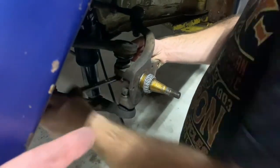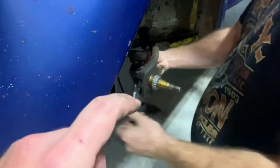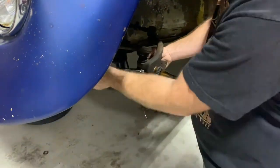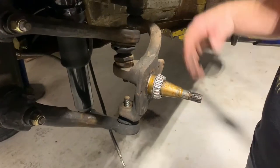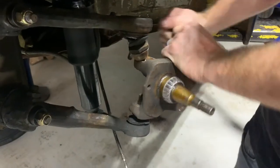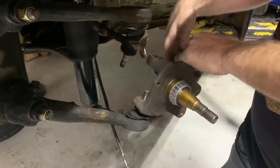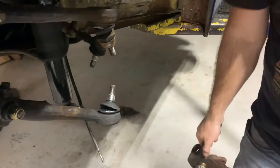All right, so taking these off, this is a 19 millimeter, and pull out both of these, and then we'll separate the ball joints on there. You wanna see how it comes apart? Wow. Oh my goodness. That's pretty easy. It really is. Yeah, that's pretty good. Not difficult at all.